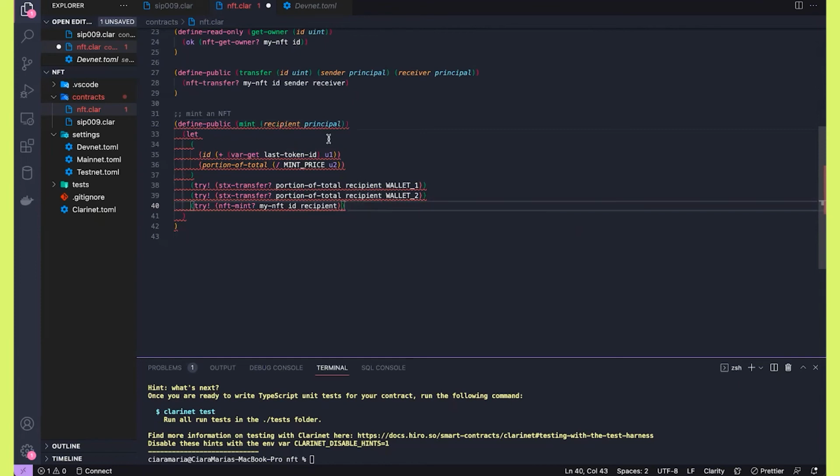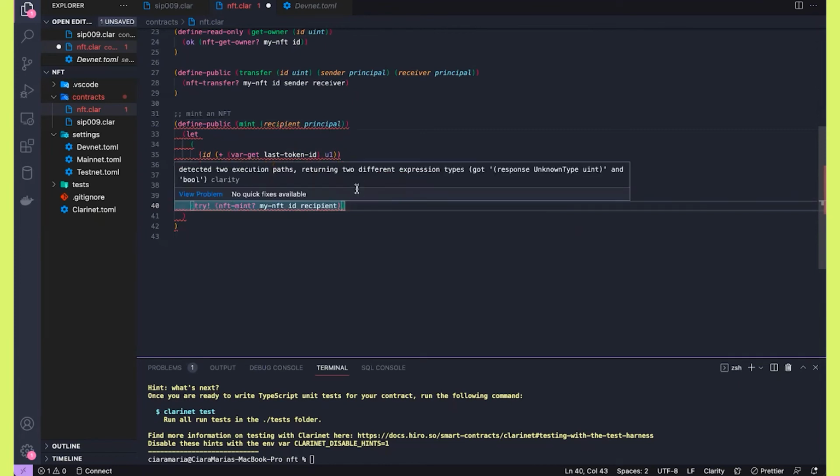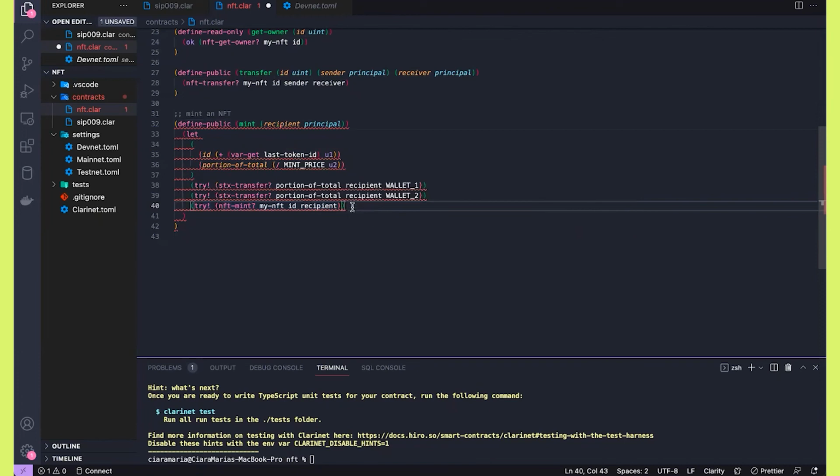Cool. So at this point, going line by line, we can assume that if everything has worked correctly, we have transferred the appropriate amount of stacks to each wallet, and we have successfully minted an NFT and assigned ownership to the recipient or the receiver or the caller, however you want to refer to that.